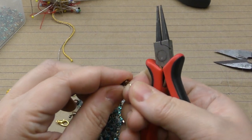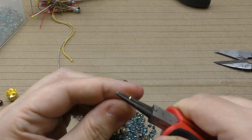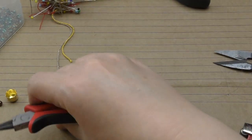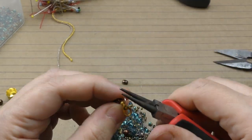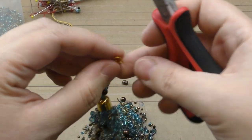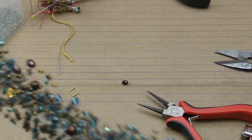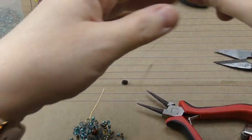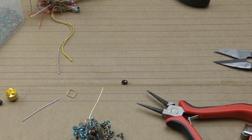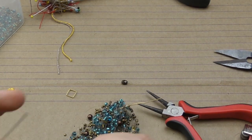And what I do, I just bend to the side, make the circle again, and insert the crab lock, bend it completely, and one side of the necklace is ready. Now we can move to the second one, and as I say, it's just exactly the same, absolutely the same.